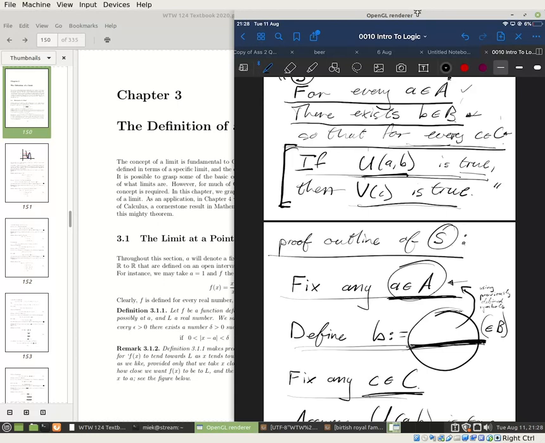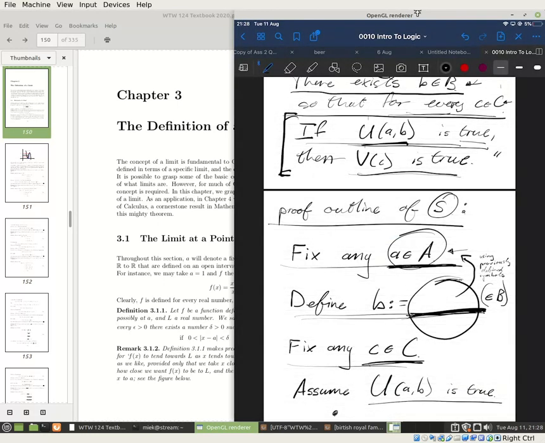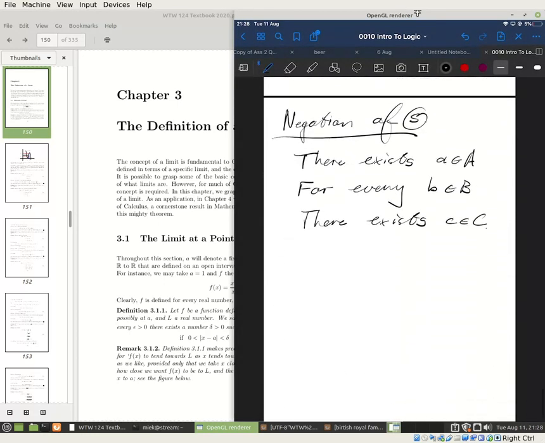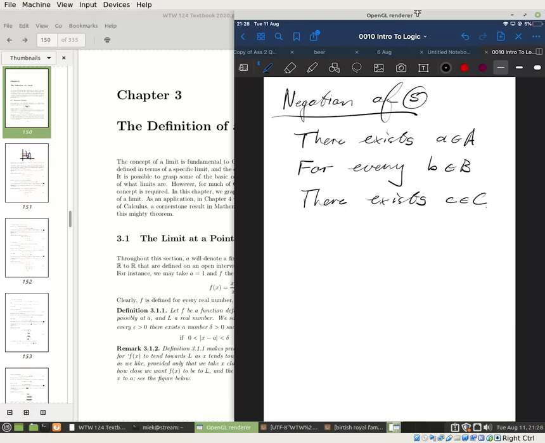It is an AND statement. So we need to negate this implication. It is an AND statement. So it is U of A, B is true and V of C is false.